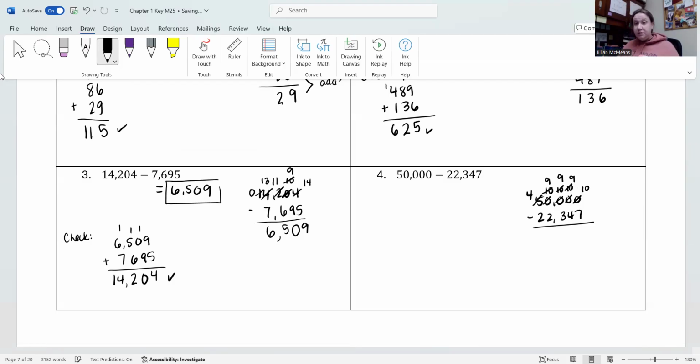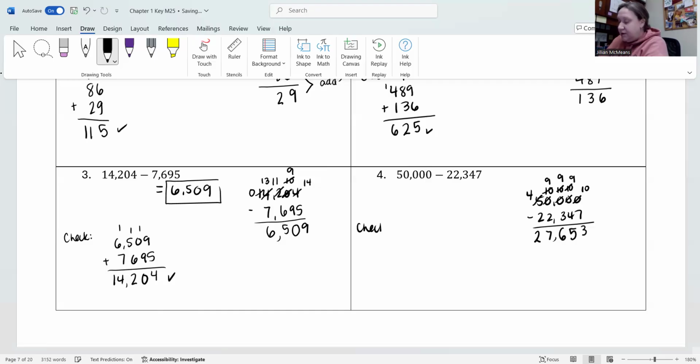So when you have a string of zeros like this, go to the first non-zero digit, borrow 1. All of the internal zeros become 9s, and then that last 0 becomes a 10. You can take that shortcut, or you can just borrow piece by piece, whatever you're most comfortable with. Either way, we're ready to go. So 10 minus 7 is 3. 9 minus 4 is 5. 9 minus 3 is 6. I'm going to go ahead and throw in my comma. 9 minus 2 is 7. And then finally, for the last column, we have 4 minus 2 is 2.